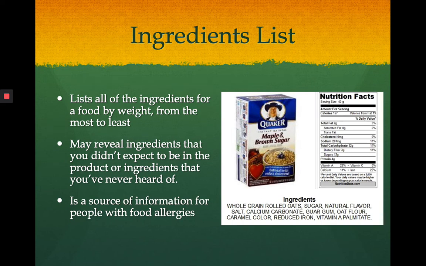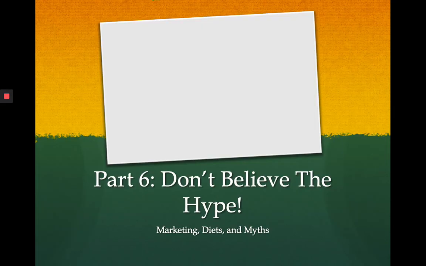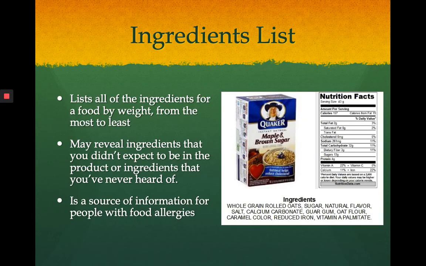It's also a source of information for people with food allergies. For instance, if you're celiac and you can't have anything that has gluten, you would look through here and see if that exists. So you'd look for wheat items or anything with the word gluten in it. It can be very helpful for those people. So in the end, the food labels are a very helpful piece of information. They can help guide your decision making, mostly by helping you compare items or helping you identify if a food item has what you need or has things you want to avoid.